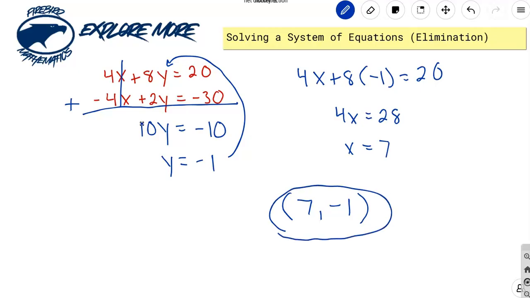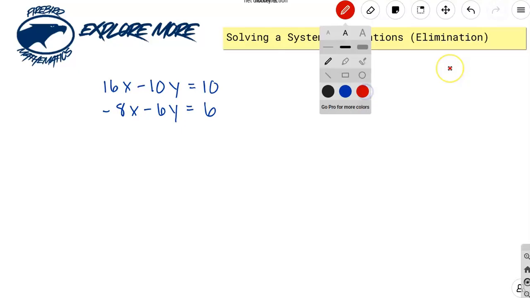Okay, so let's recap. We were able to add these equations together, which canceled out the x's, which made this equation much simpler to solve. Now, I chose a very friendly example to start with. Let's look at an example where the numbers aren't quite so friendly. All right, so here's a second systems problem, but you can see none of the numbers match up perfectly this time. So we can't just add them straight away.